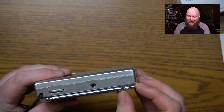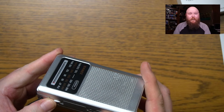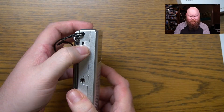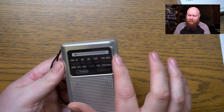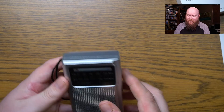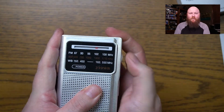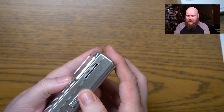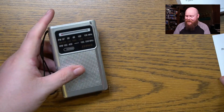So what do we got here? We've got the gigantic antenna, some sort of wheel right here, and a power button — that's the power wheel. Very nice and clicky. AM, FM, weather radio selector right there. A little power indicator, nothing going on on the top. We've got another wheel here which looks like it adjusts to where your station is set. And there's something I have no clue about, so let's check out the manual.